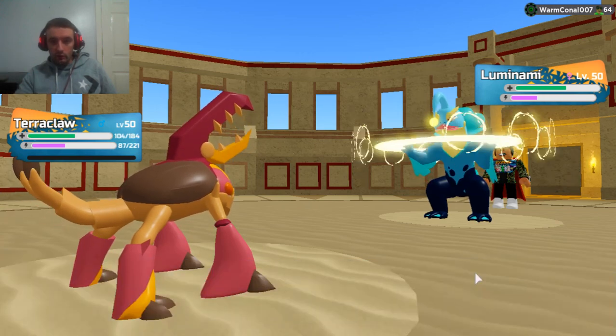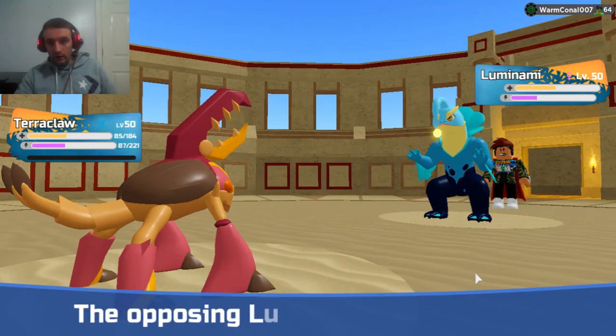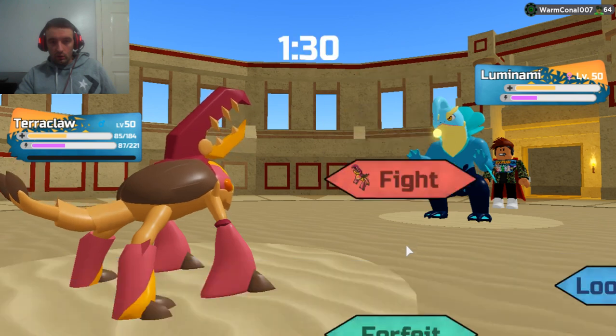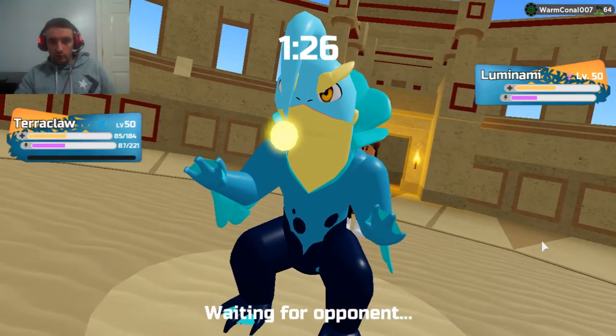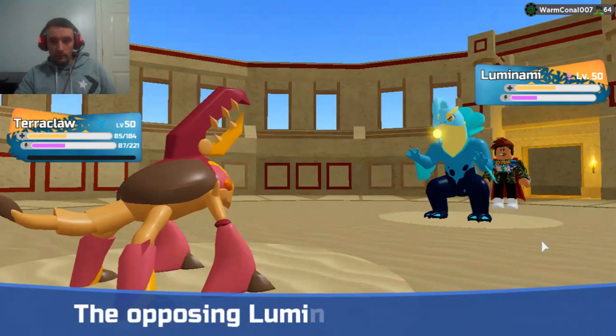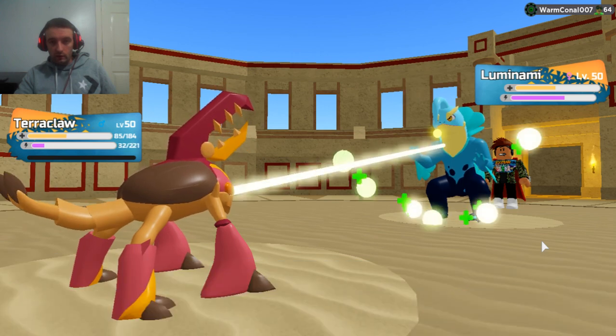He's going to Flash Pulse. Fine, it's not really doing much at all. Then our Pestilence comes in as well. So it's fine, we'll Parasitize again. We're going to do damage and we're going to drain back off him. He's waiting out a turn. Restoring his energy back, it's fine, we'll Parasitize.